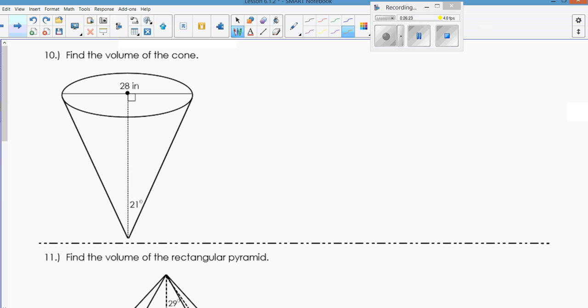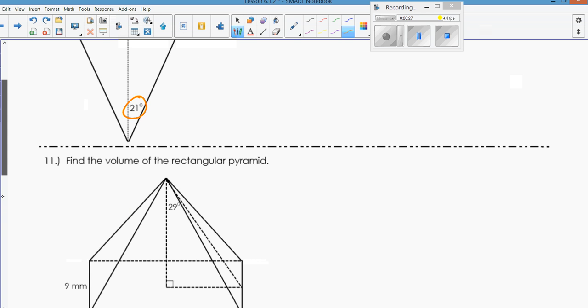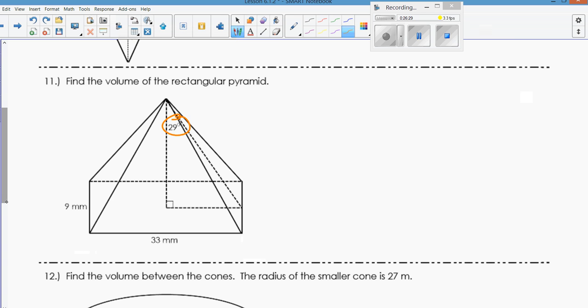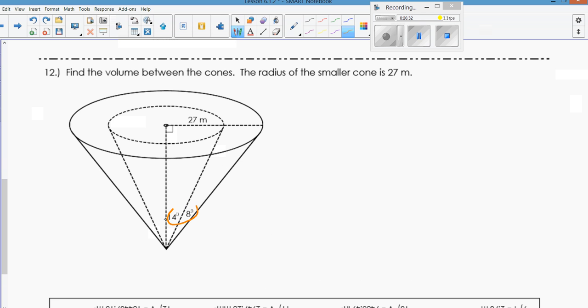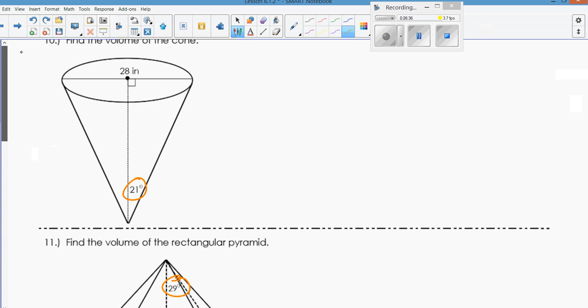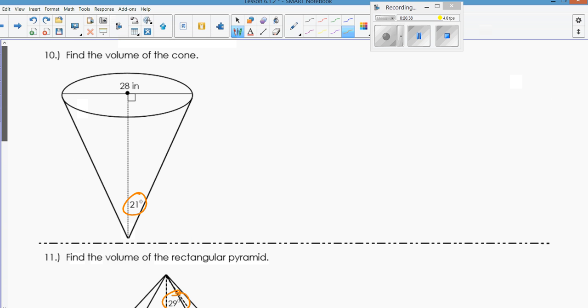Alright, now on the backside, you're going to use your formulas and trig because you have angles. You see trig and trig a couple times. Okay? If you have any questions coming on Monday, I'd be happy to answer them, but on Monday is when the lesson gets a little bit harder and we start to work a little bit more with your knowledge of volume.